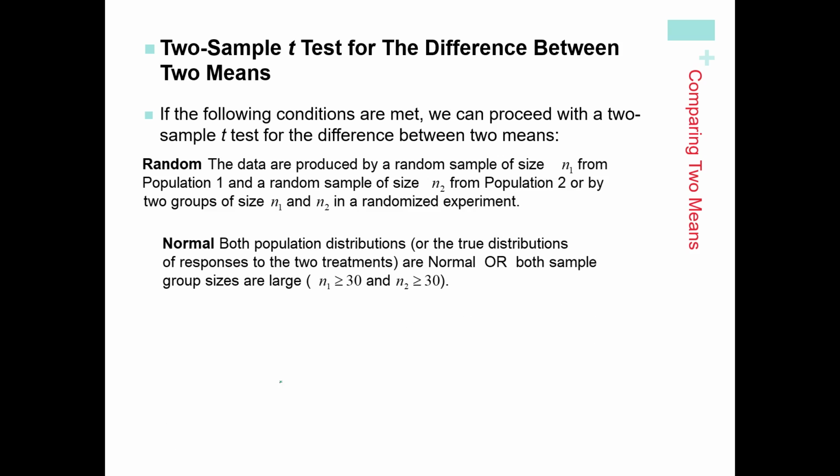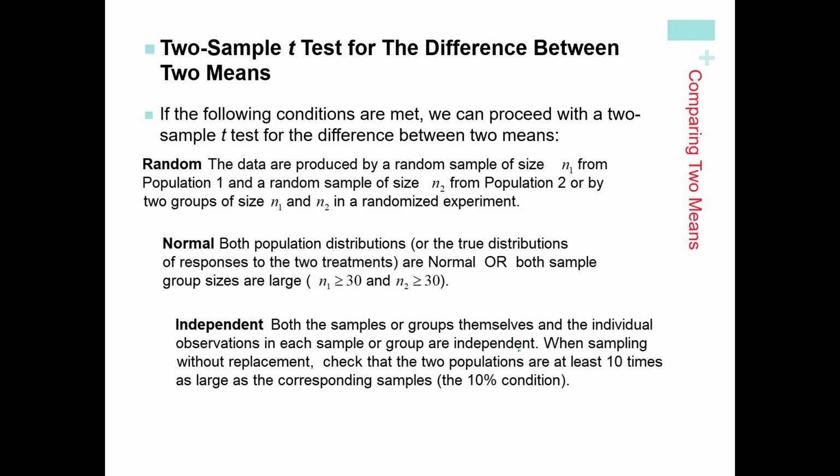For the normal condition, this is a t-test, so what we're basically looking for is both groups to be large, right? So n1 greater than 30, n2 greater than 30. Unfortunately, I'm almost immediately going to show you a case where we are flexible on this. In that case, you would just look at a graph of the data, like a box plot or a dot plot, to see whether it was relatively normal, and then you'd probably proceed anyway.